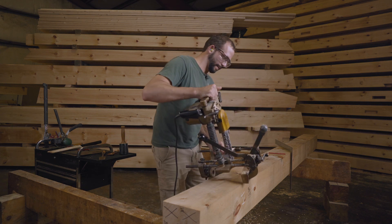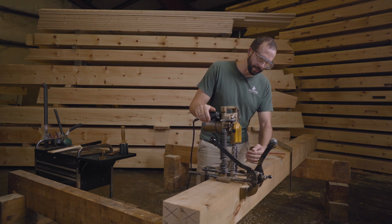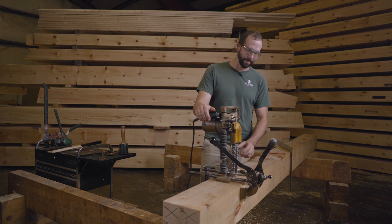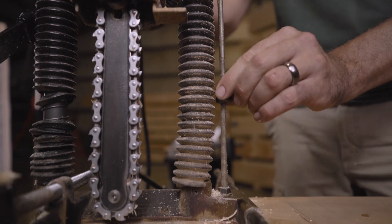I need to change the way this is set to go through the other side. Because of the way this chain works — rotating — part of it is actually going to be trying to pull me very aggressively through the material. When there's more material ahead it usually pulls at a decent rate and stops gently on the stopper. But if I'm actually planning on blowing through, there's nothing to stop me, and it will try to slam the body of the mortiser down on the stopper — which I want to avoid. So instead, I'll loosen that and pull it all the way down out of the way.